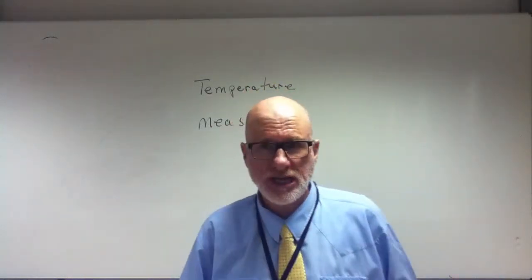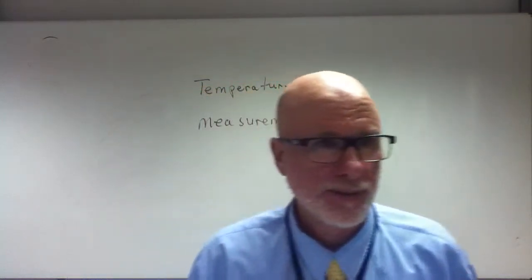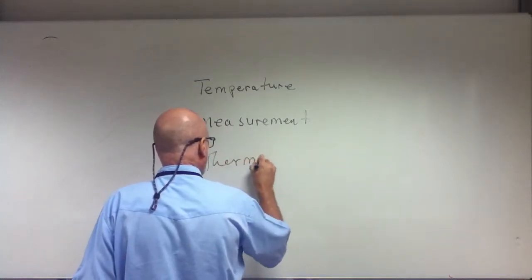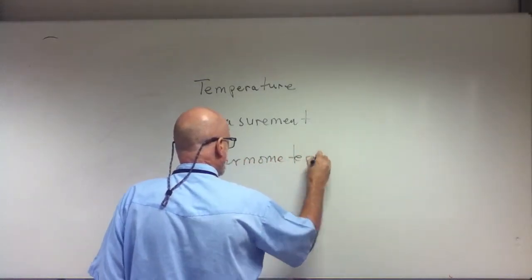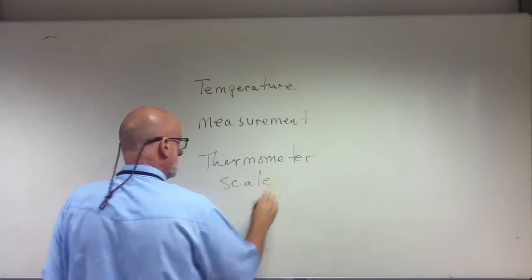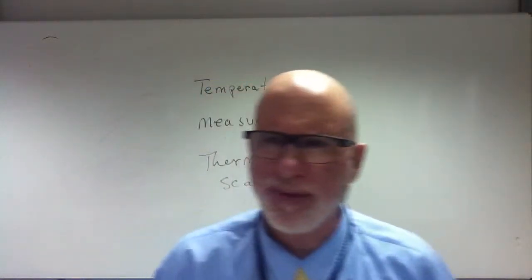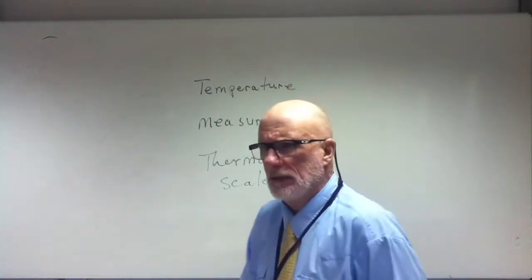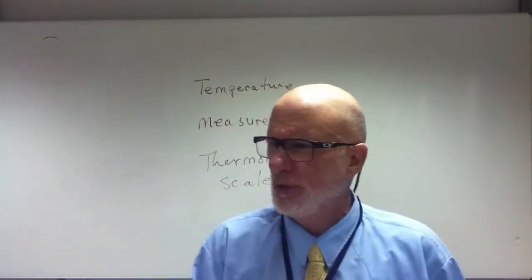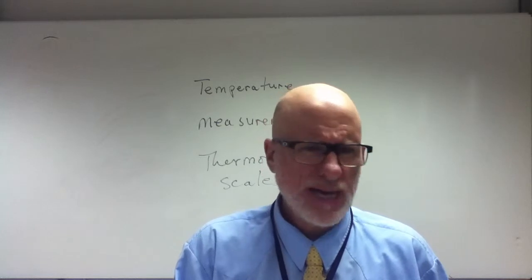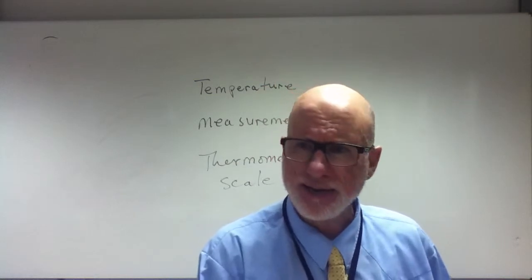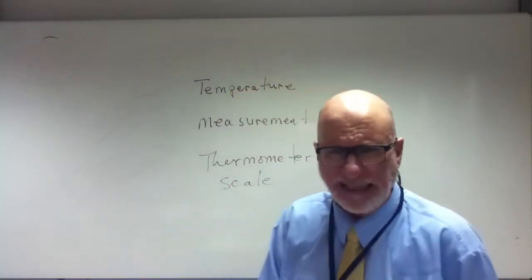Yes? You get a thermometer. Excellent. What's the first thing you see when you see a thermometer? Scale. Oh, who said that? Excellent. So you get a thermometer, right? And you see a scale. Okay? Talk to me about the scale just for a minute. What do you see on the scale? Numbers. Yeah. You see numbers on the scale. Units. What units do you see? Celsius or Fahrenheit. Excellent. So you have to talk to them about Celsius and Fahrenheit. A little too complicated. But the point is what?